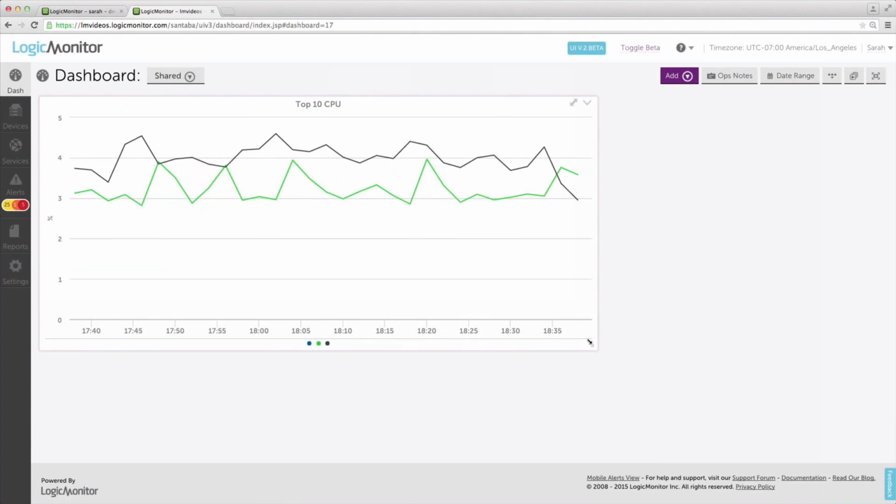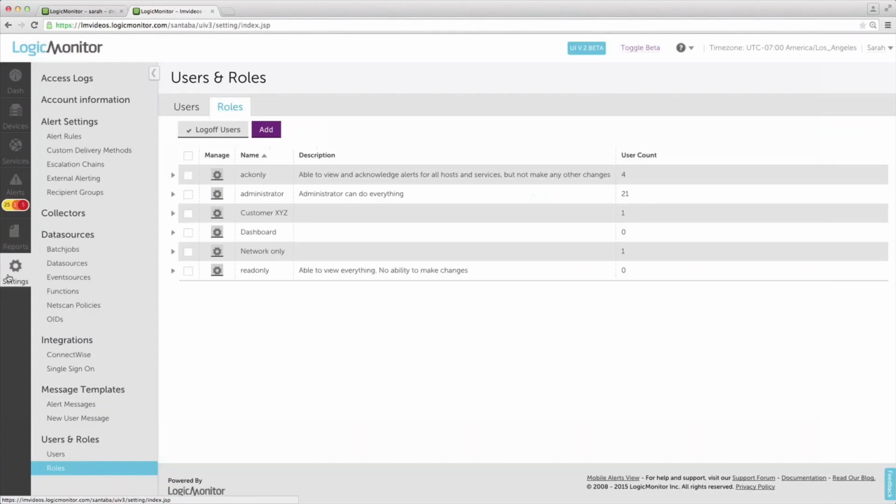Now lastly, we're going to take a quick look at users and roles, and how to set up specific user permissions. So in the Settings tab, let's navigate to the Roles section. The administrator in the account has access to everything, obviously, but it's possible to set up users that only have access to specific sections of your account, and you do that by creating a new role and assigning certain permissions to that new role, and then assigning that role to the users you would wish to have those permissions.